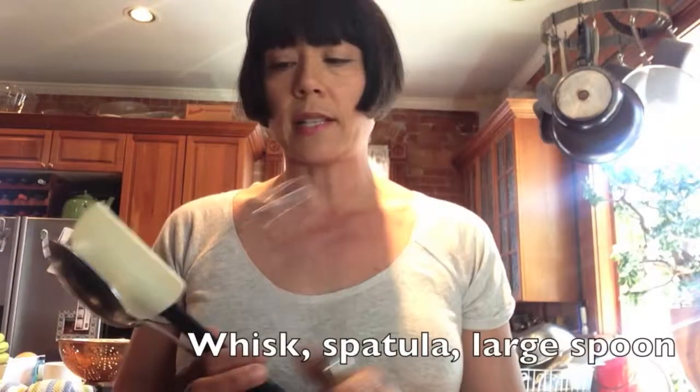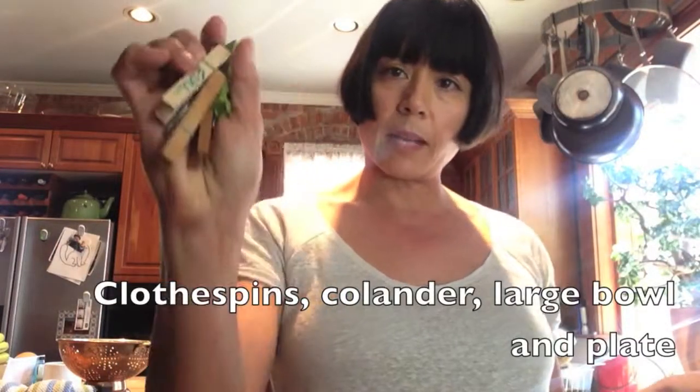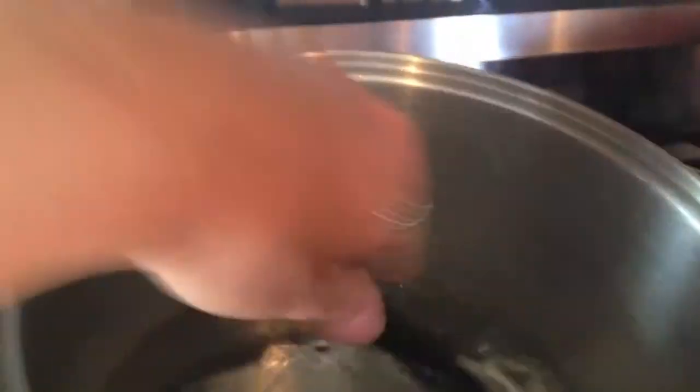Other things that you need: a whisk, spatula, a spoon, a thermometer. If you're going to do Greek yogurt, you need cheesecloth, some clips — these are just clothespins — a colander, and just something to put your spoon on. I washed out the pot I'm using to make the yogurt, and I'm going to put all my equipment in it to sterilize, except for the thermometer. I've actually made yogurt where I wasn't super careful about doing the sterilization, and it came out ropey and stringy and snotty and completely disgusting. So it really is worth your while to take that extra step.